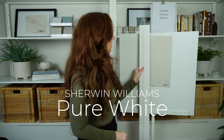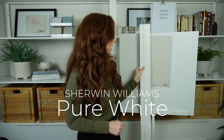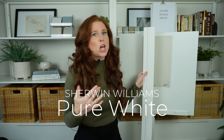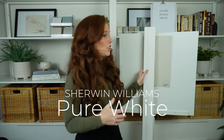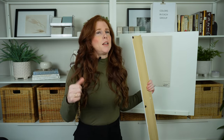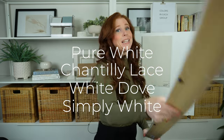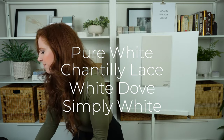Sherwin-Williams Pure White — I love it. It's the perfect contrast. Pure White has that super subdued, calm warmth. I have videos and blog posts on all of these if you want to see photos. Starting from scratch, it's 100% Pure White, then probably Chantilly Lace or White Dove, then Simply White. Alabaster is one of my last choices, but let me show you my very last choice.